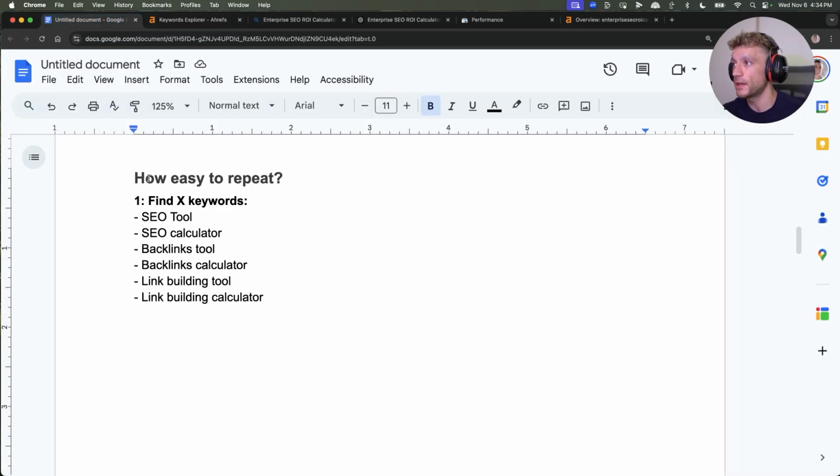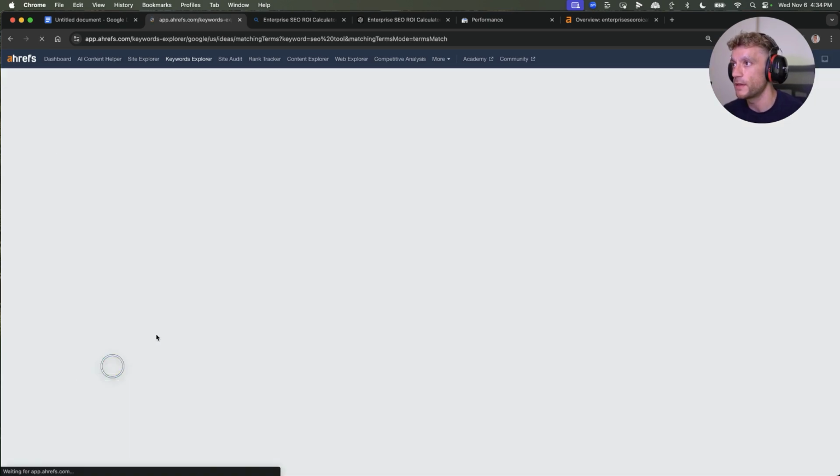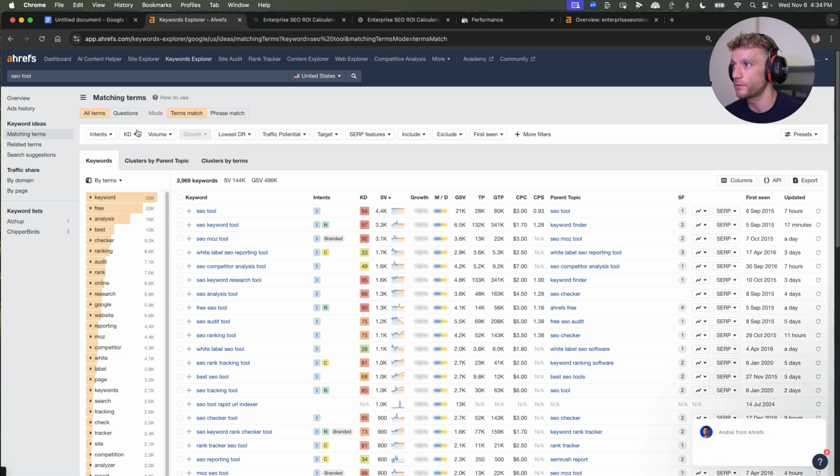But essentially what we're doing here is finding a bunch of easy keywords as a short list that we could create sites around. And I'll show you how to deploy them and create them in a minute. So for example, we can go into Ahrefs. You can do this on Google Autocomplete if you've never done it before. If you don't have access to Ahrefs, or you don't want to pay for the tool, then from here we can search for keyword difficulty 10 or less.